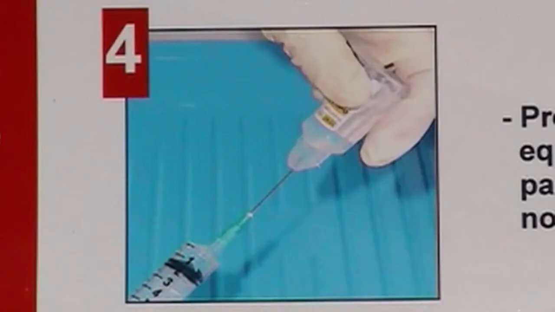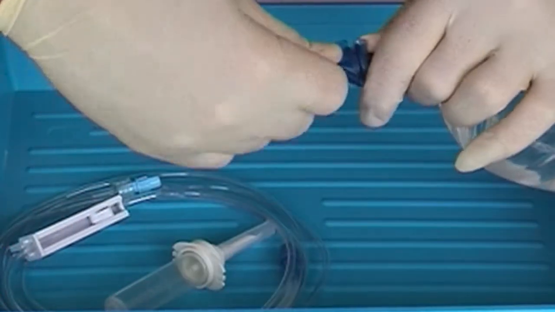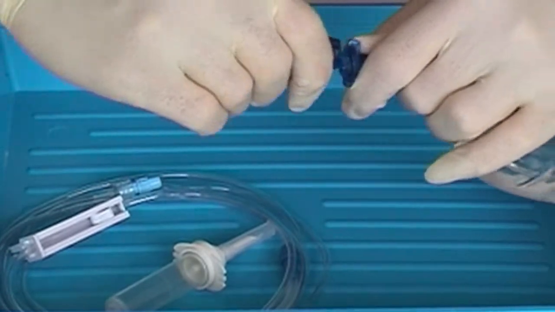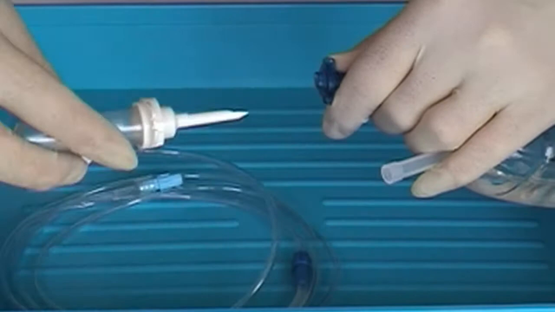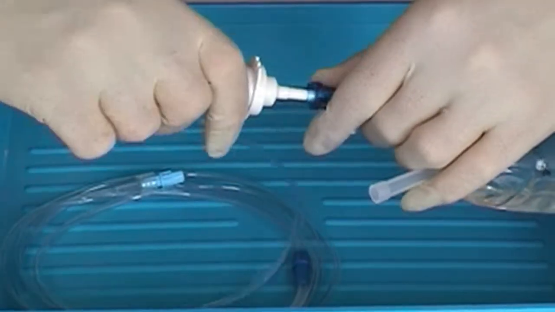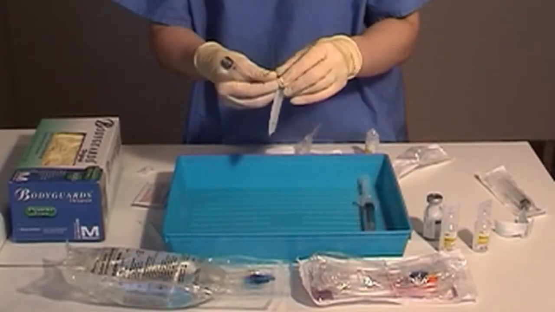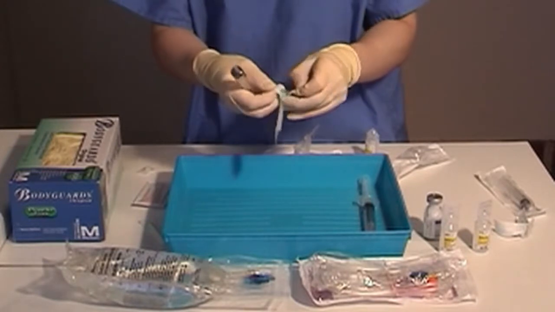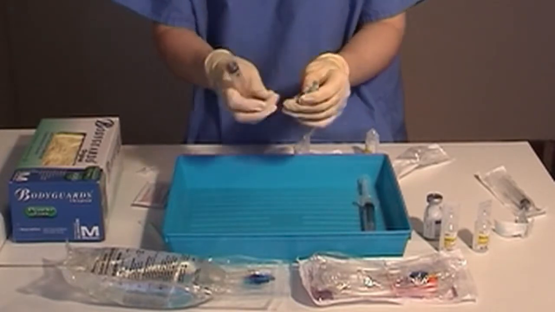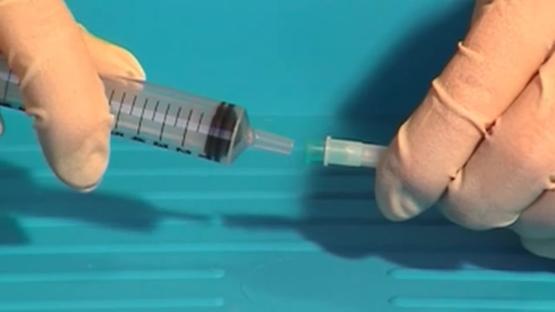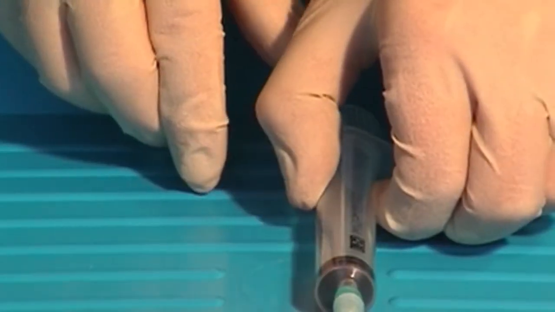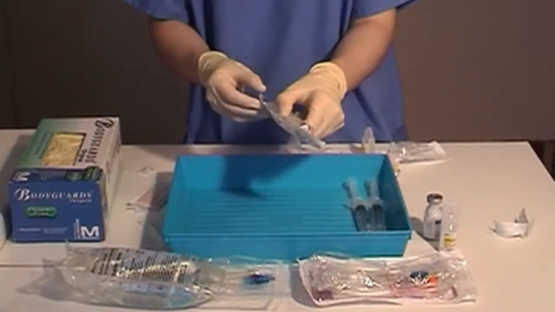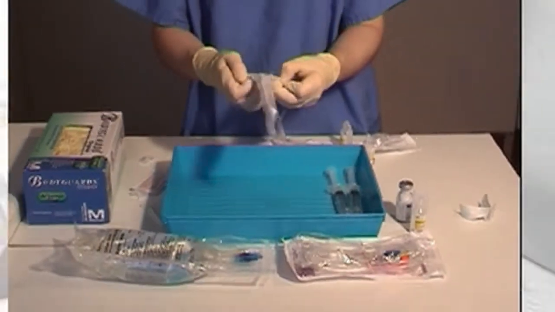Step 4. Now assemble your equipment using a non-touch technique, taking care not to touch the key parts, such as this infusion bag port and the giving set spike. Part of a non-touch technique is to protect key parts when they aren't going to be in use, like protecting this syringe tip with a sheath needle. Being able to identify and then protect the key parts of any procedure is the most fundamental aspect of ANTT.